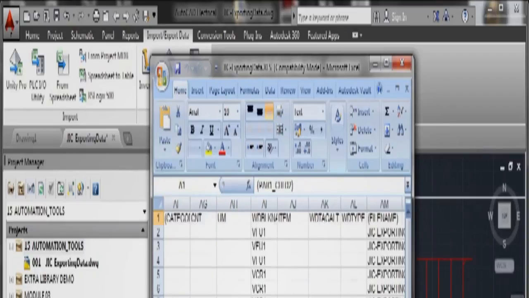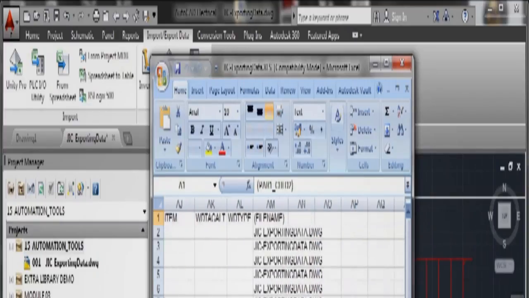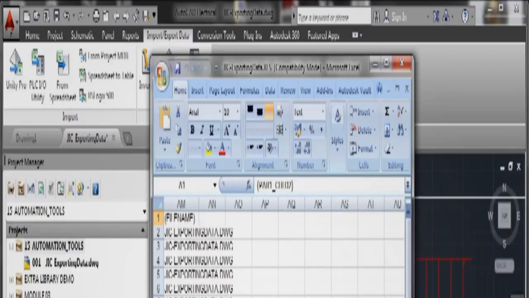Now, obviously, components, there's plenty of them because those were on the drawing. So you can see there's our information, there's our relays, our fuses, and our motor. And as I scroll across now, you'll see there's quite a bit of information in there. Not much, because obviously I've just taken the basic information and linked it across. But that's the whole idea of this. I'm exporting the data to a different application for somebody to work with that data from the drawing. So the whole idea of AutoCAD Electrical is you can create the drawings, export the data, and someone else can work with that data in something like Microsoft Access with an MDB file or Microsoft Excel with an XLS file, as I've just shown you.